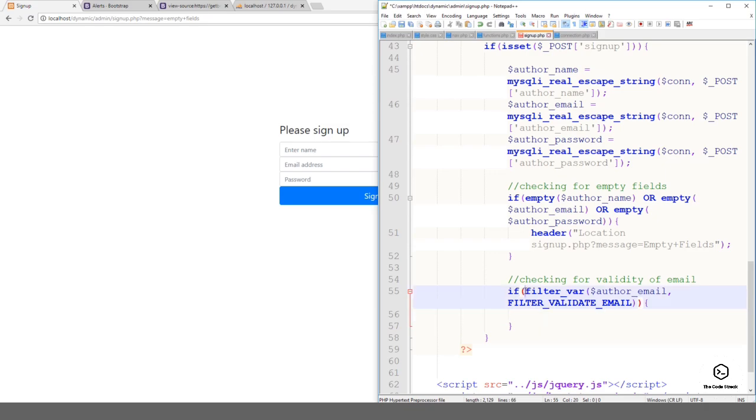So what we will do is come up here and say if not. If we get the false result, then we will give an error here. So let's add this sign.